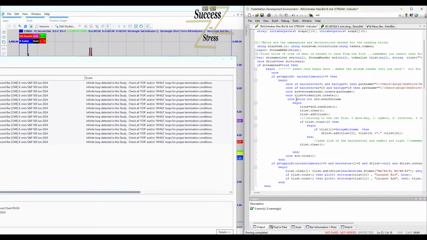But I've taken it off there before, and so maybe once doesn't work there. I need to make some code so I can confirm that one way or the other. All right, so while not in a stream, we're going to begin.